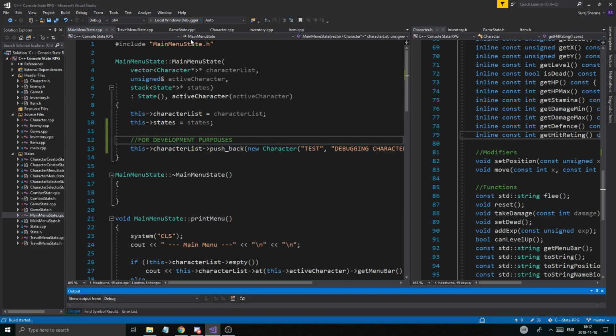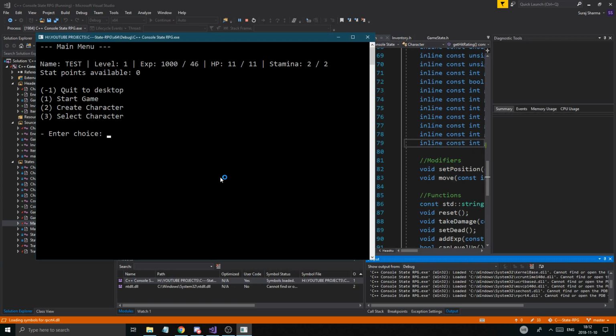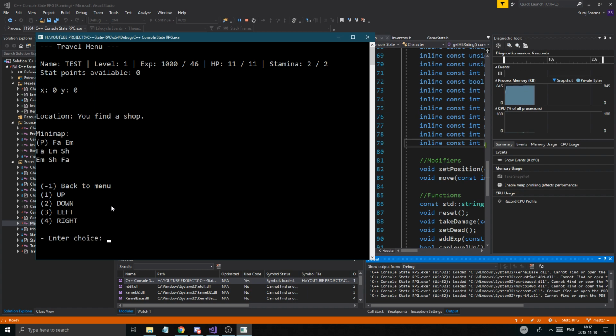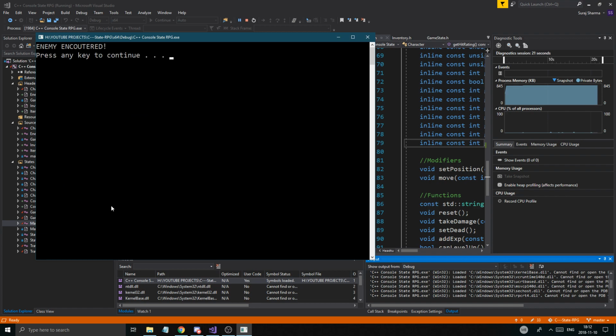That means that we'll be able to run the game without having to create a character every time. So we have our character test, right? I'm going to travel, and as you can see, we didn't get any errors here. Then I'm going to go to the right, to the right, to the right. Empty plane, down, down, down, empty.